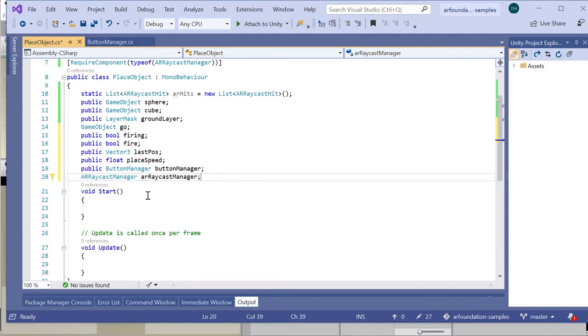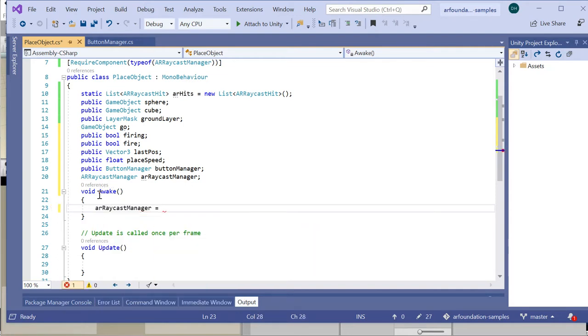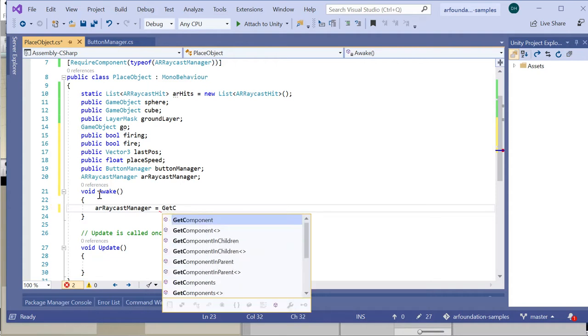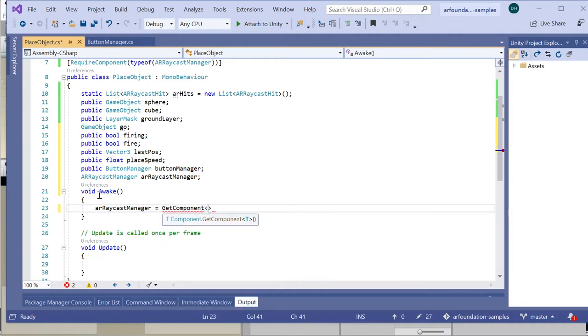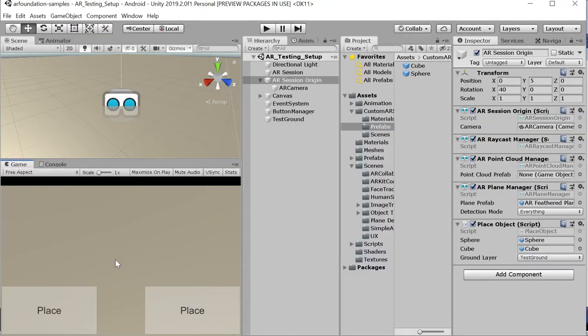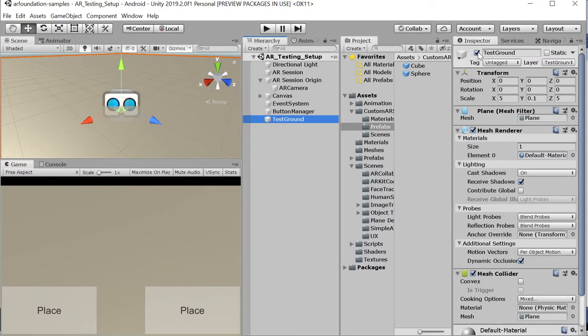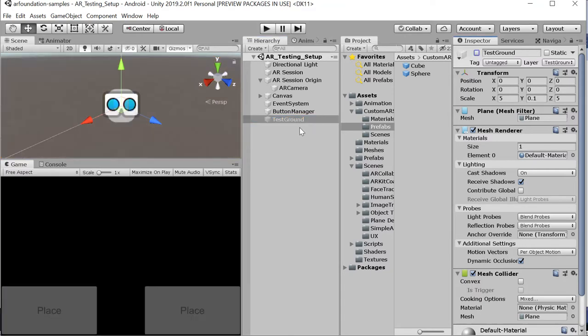And that's it. In a Start, we don't need, but let's make this Awake. The first thing I want to do is get a link to the Raycast Manager. So get our component that we require called ARRaycastManager. Okay. Now we're going to have to do something about when we develop this. The ground is going to be there right in our scene, and we don't actually want to see that when we're building to AR. So I'm going to deactivate that. You see that?